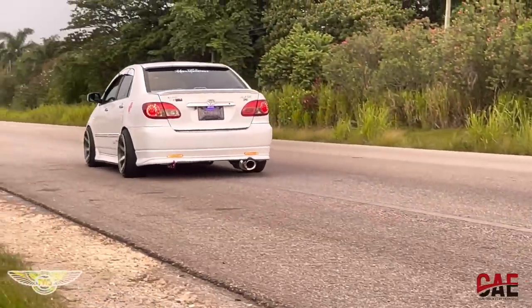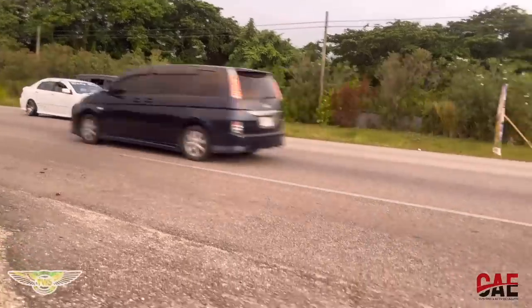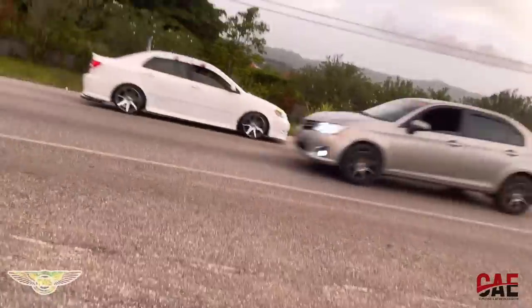Yeah, man. Nice. All right, so when you actually approached the owner to get this car, what was his reaction? Was he ready to sell? Did you have to make him an offer he couldn't refuse? Well, the owner wanted to sell the car because she said she's migrating to the US. She wanted to get rid of the car. So we talked about it, talked about the price, and the price came out nice, because the car was in what people call a terrible, deplorable condition. And I saw the vision of that car. So we came to an understanding, paid for the car, brought it home, and I told her, yeah, this is the car now.